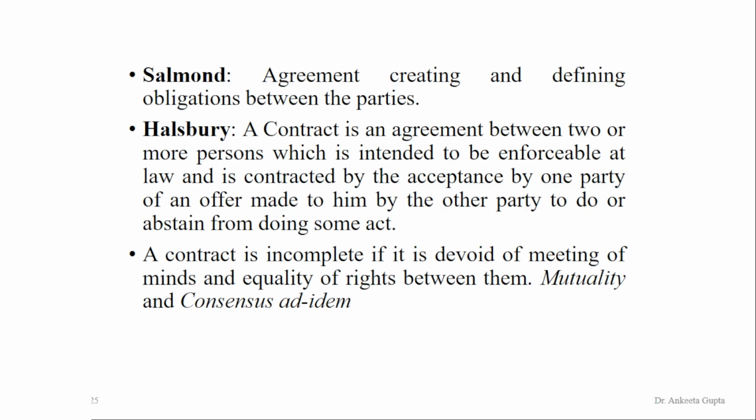What B is anticipating is that he would be sold a white car because that is what B wanted. But what A wanted to sell was a white horse. Now, here in this illustration, you find that both A and B are referring to different objects which fall within the same umbrella of mode of transportation. And therefore, there is no consensus, there is no meeting of minds between the parties with respect to the agreement or the substantial object of the agreement that we are looking at.